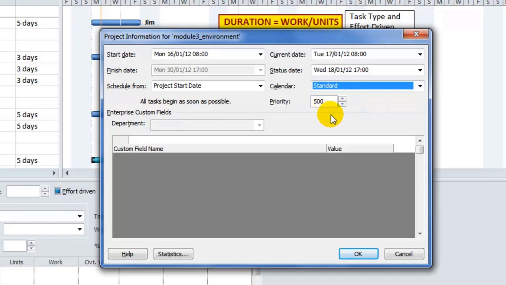Now, there's a priority field which is useful when you have got multiple projects, either within a program or more likely within a particular organization and group. And this is set between 1 and 1,000, so 500 is halfway. The only time you'd really want to use this is if you did want to set priorities on certain projects against others which are running, possibly vying for the same resources. By having a project with a higher priority, then any spare resources would go first to that particular project. Other than that, I suggest you just leave it as 500 without making any changes.